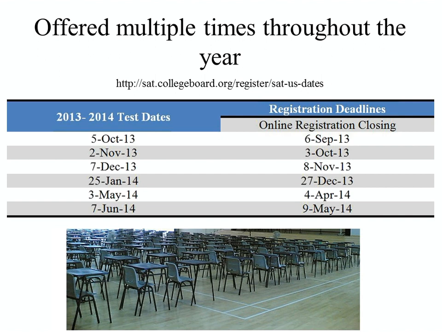So here are the test dates for this coming year, and you typically have to register about a month in advance to avoid the late fee, and it typically costs around $50 to register. For some test dates, you're able to get question and answer service, which means they'll tell you which questions you got wrong, and sometimes they'll even give you your test booklet. That costs $18 extra, and that's really worthwhile if you're going to take another test in close proximity to that test that you're signing up for, because you can learn from the mistakes you made on your past test.